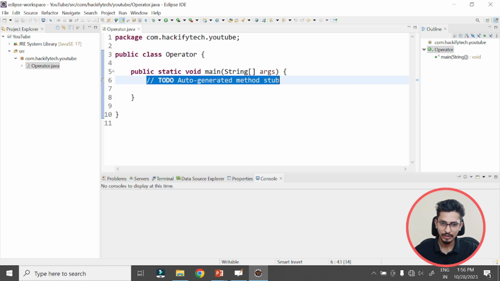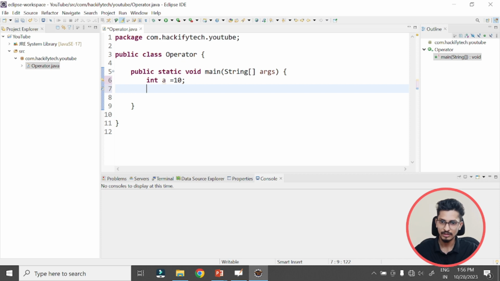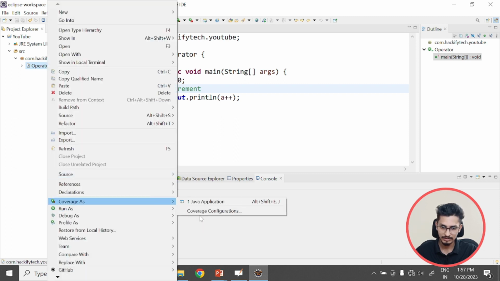Okay, done. Quickly I'll create a variable, integer a equal to 10. I'll write System.out.println. I'll just type syso and press Ctrl+Space, so it completes the statement for me. I'll write a++. Done. What type of increment is this? This is nothing but a post-increment. Let me save the file. I'll press Ctrl+S, or you can click on this button. Now I want to run the program. I'll right click and choose Run As Java Application.